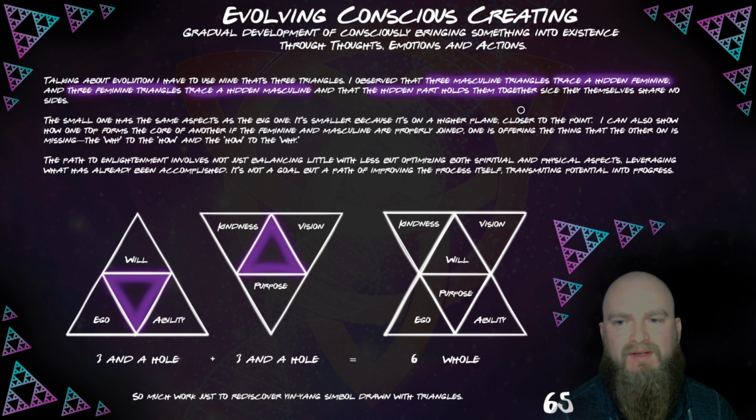The small one has the same aspects as the big one. It's smaller because it's on a higher plane, closer to the point. I can also show how one top forms the core of another. If the feminine and masculine are properly joined, one is offering the thing that the other one is missing: the why to the how, and the how to the why.